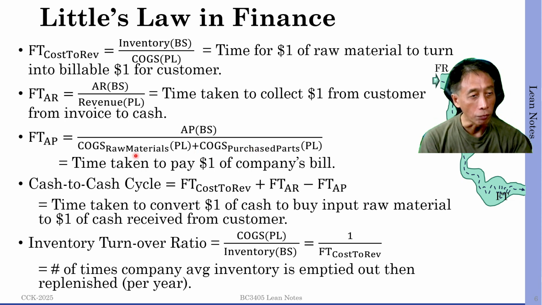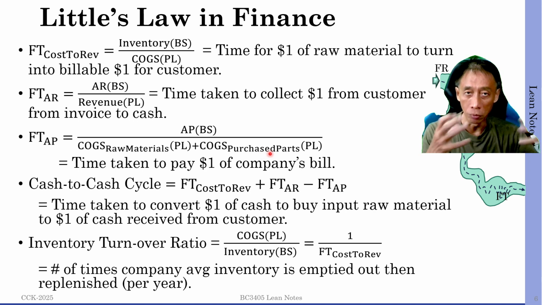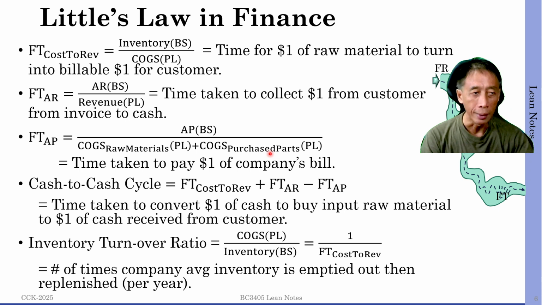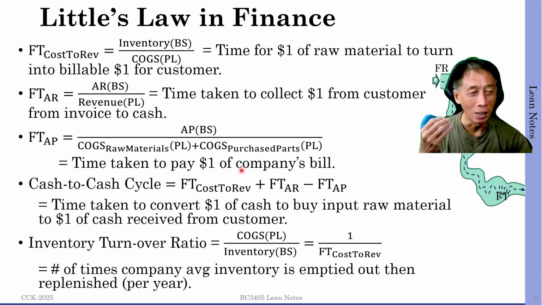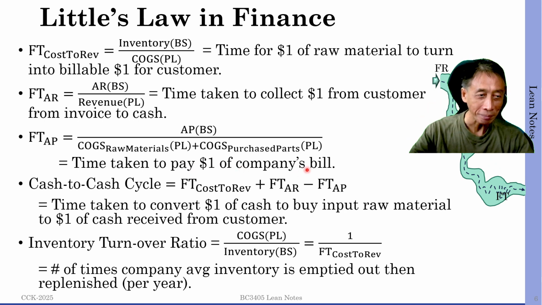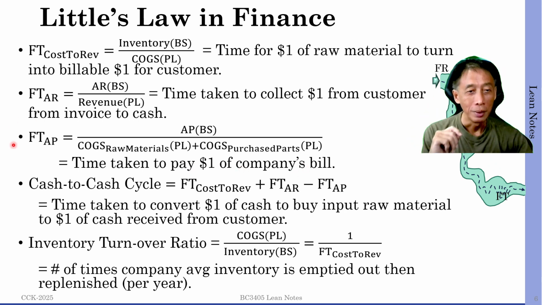So cost of goods sold, raw materials, purchase parts, right? And any other things that are hardware, raw materials that go into the input, right? Except services, except temp salaries, like special overtime or whatnot. Okay, so out, right? So that's why you see more terms. But in general, it's just cost of goods sold, similar to this. So that will be our FT of accounts payable. It is the time taken for us to pay $1 to our supplier. Question to you. The longer the FT AP, the better or worse for the company?